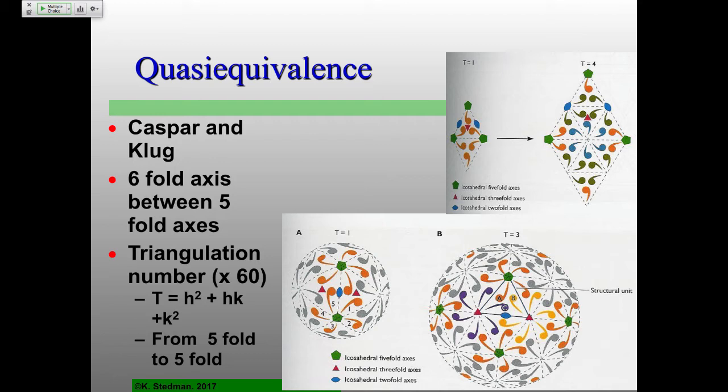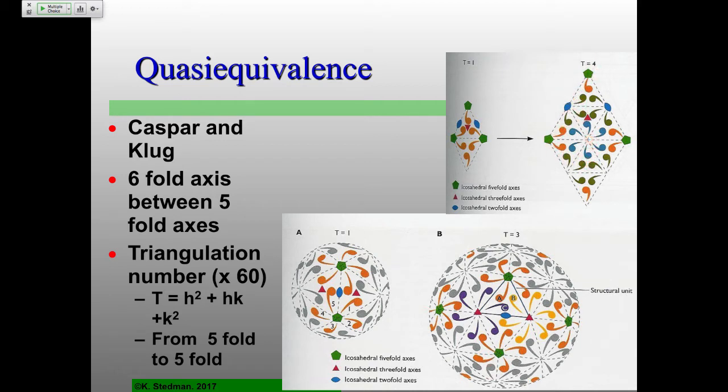And all it is is putting in these hexameric units between your pentameric units. And this is a wonderful idea, works really nicely. The question is, how do you have a relatively good shorthand for thinking about how to do this? Because it turns out you can fit these six-fold axes of symmetry really easily between five-fold axes of symmetry, like you do with a soccer ball right here, or you can fit them in slightly different ways.